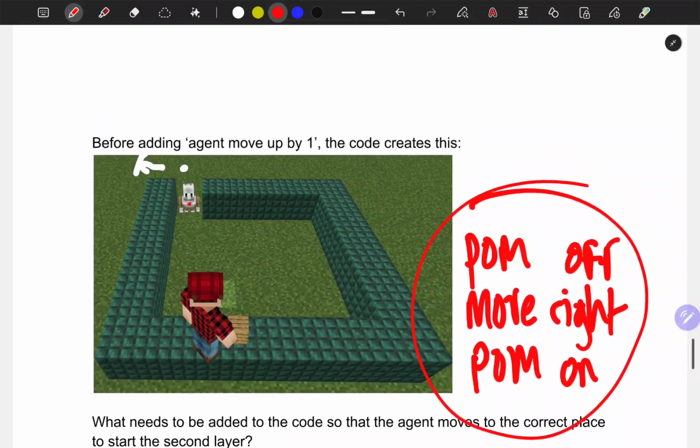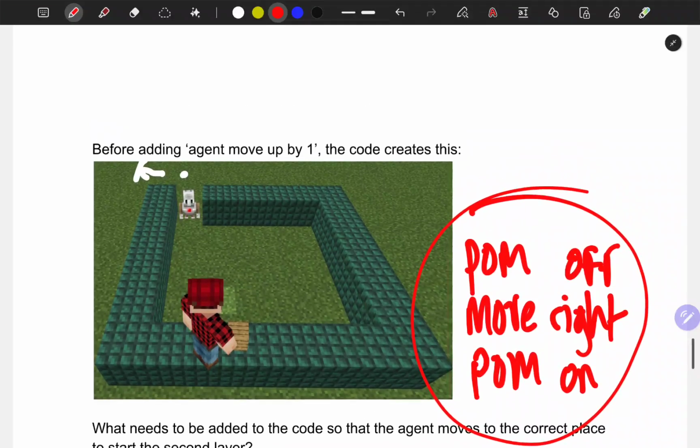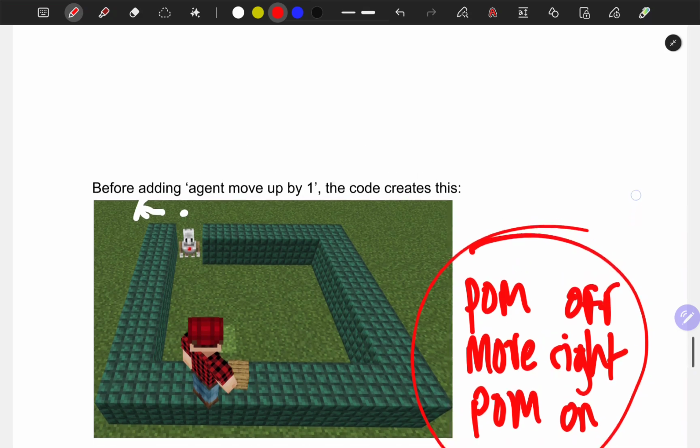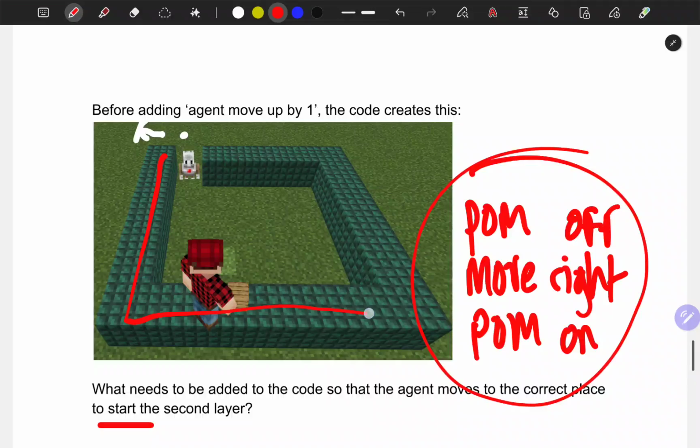So hopefully that was clear and it wasn't too difficult. I trust that it was fairly easy to do because you guys are very smart and you're getting used to moving the agent now. And in the next lesson we're going to be looking at creating similar shapes, but each layer is going to be a different color. We're going to create this cascading or rainbow effect that's going to be really cool.